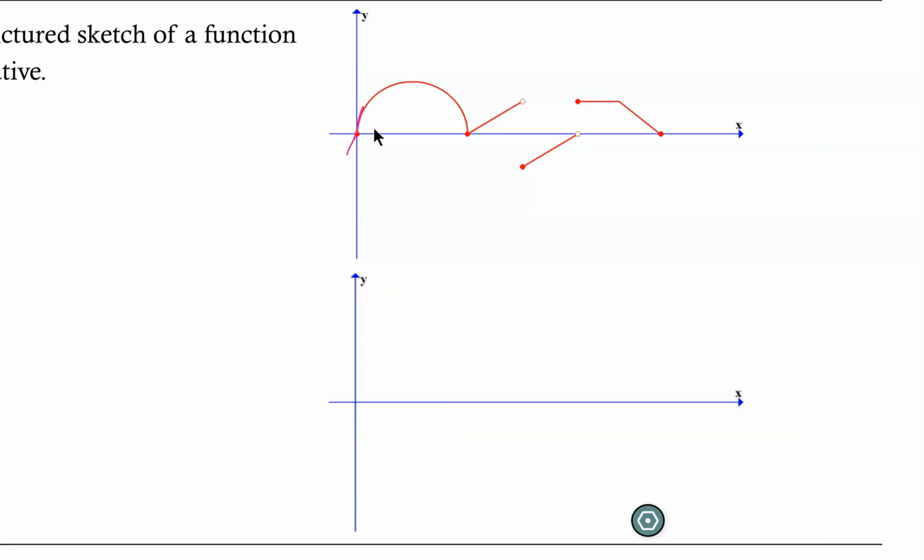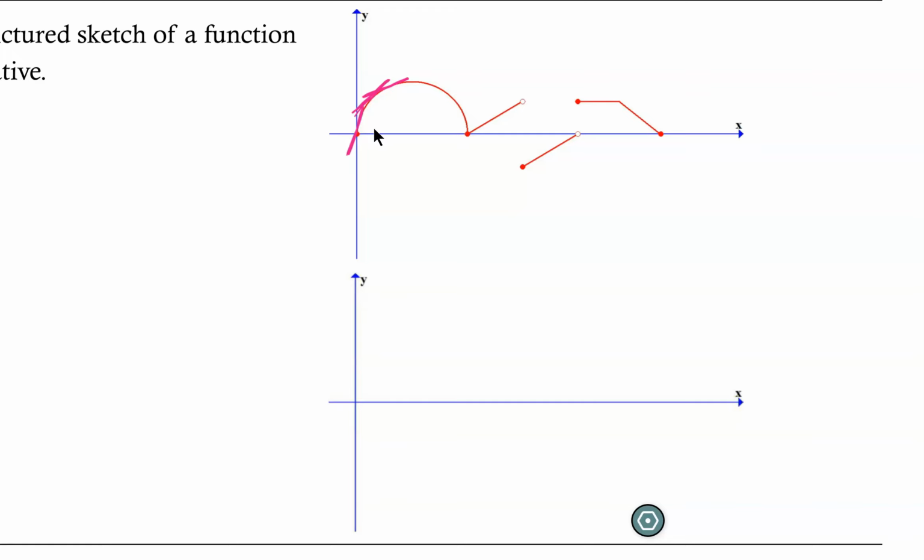So we'll start over here near the y-axis and think about what the slopes of tangent lines to the curve are. If you'll notice here, we have a positive slope, a rather steep slope, and as I move along my curve, notice that that slope is remaining positive. However, it is decreasing. It is becoming more and more shallow. So again, my slope is positive, just not as large a positive number as it was before.